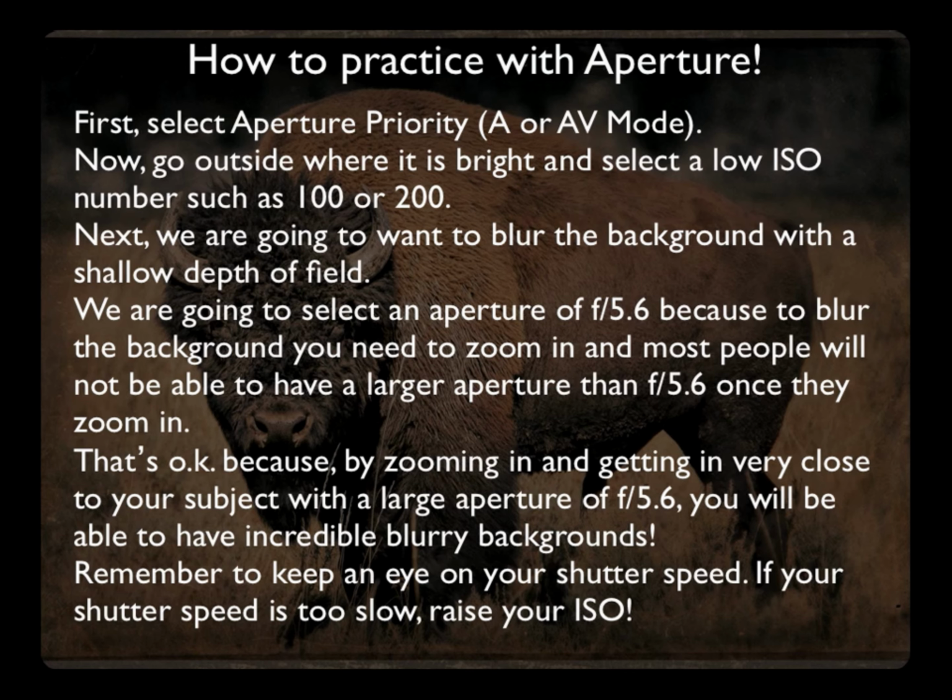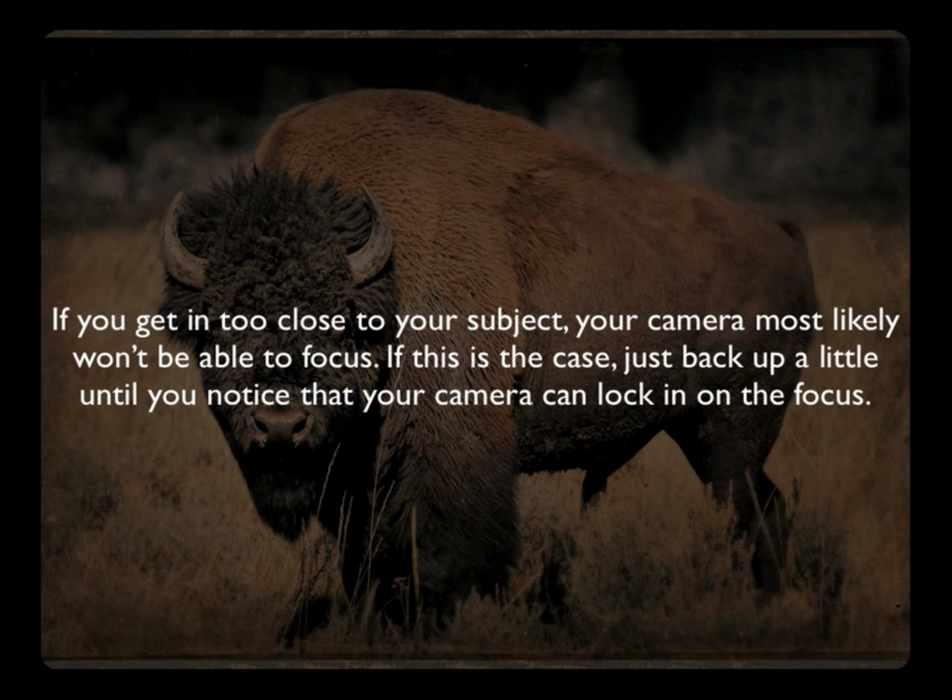Remember to keep an eye on your shutter speed. If your shutter speed is too slow, raise your ISO. If you get in too close to your subject, your camera most likely won't be able to focus. If this is the case, just back up a little bit until you notice that your camera can lock in on the focus.